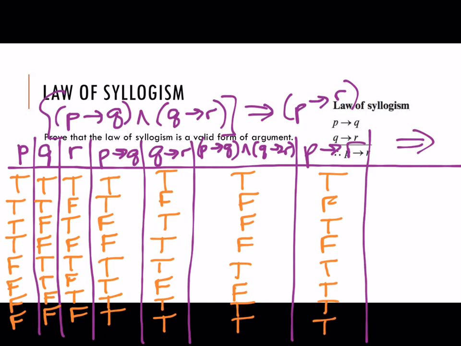Okay, so now I'm ready. I want to do if this column with all the premises, then this column, if P then R. So again, the rules for conditionals. True, true is true, false, false is true, false, true is true, false, false is true, true, true is true, false, false is true, true, true, true, true. Whoops.